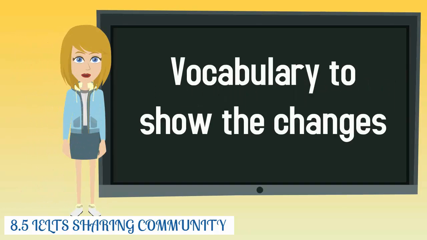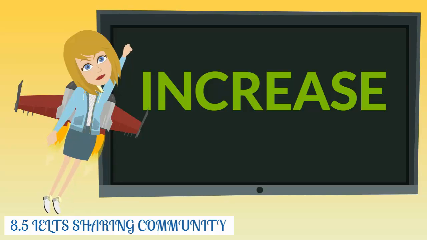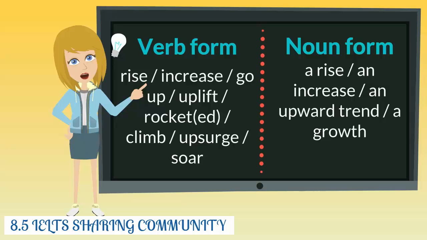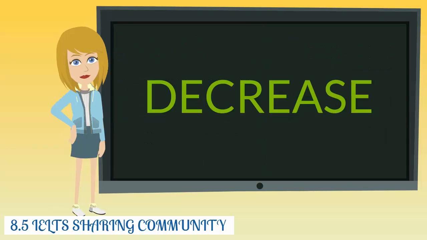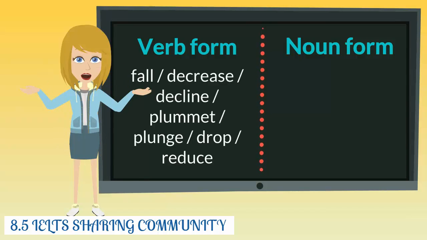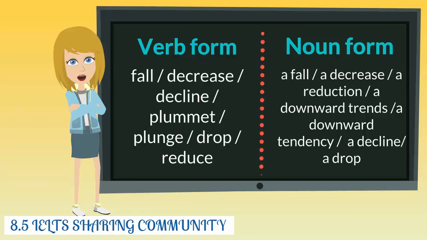Writing Task 1. Vocabulary to show the changes. Increase, verb form: rise, increase, go up, uplift, rocket, climb, upsurge, soar. Noun form: a rise, an increase, an upward trend, a growth. Decrease, verb form: fall, decrease, decline, plummet, plunge, drop, reduce. Noun form: a fall, a decrease, a reduction, a downward trend, a downward tendency, a decline, a drop.